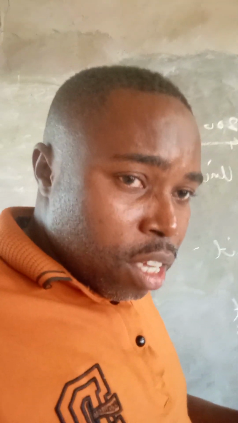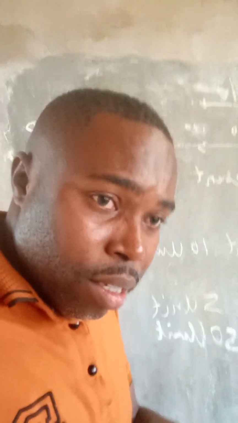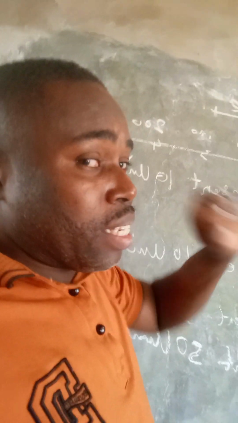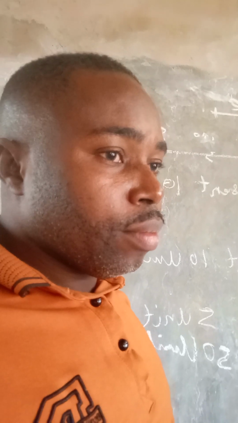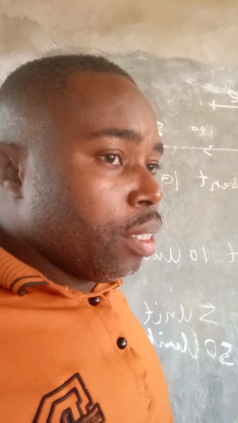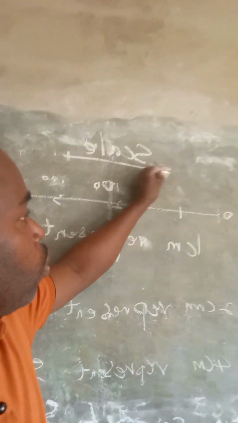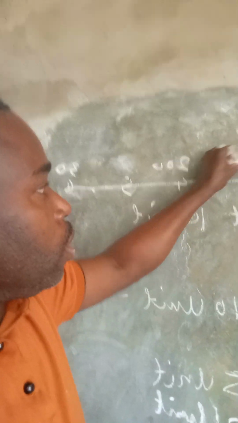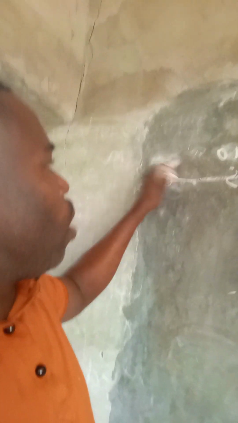If they ask you about a centimeter, 1 centimeter represents 2 units. You know what that unit means. From there, you have here 1 centimeter, 2 centimeters. Then they say 1 centimeter represents 2 units. That means here will be what? 2. Here will be what? 4. Here will be 6. Here will be 8. Here will be 10. Here will be 12. That's how you are moving.